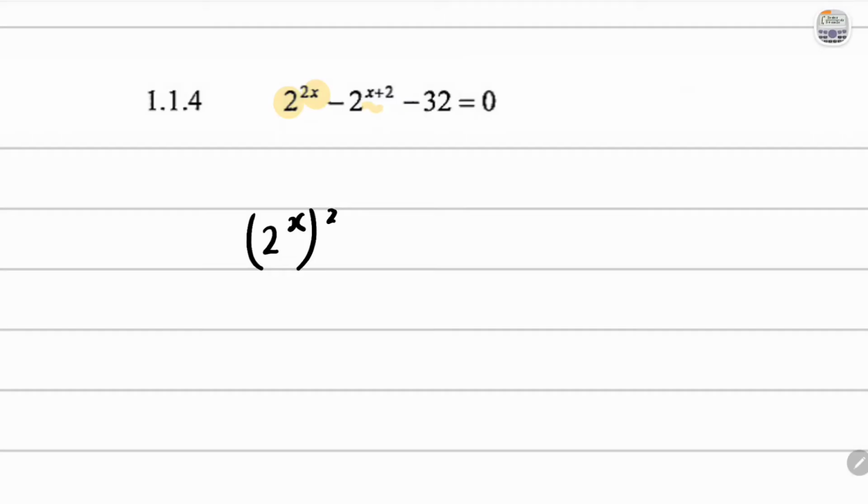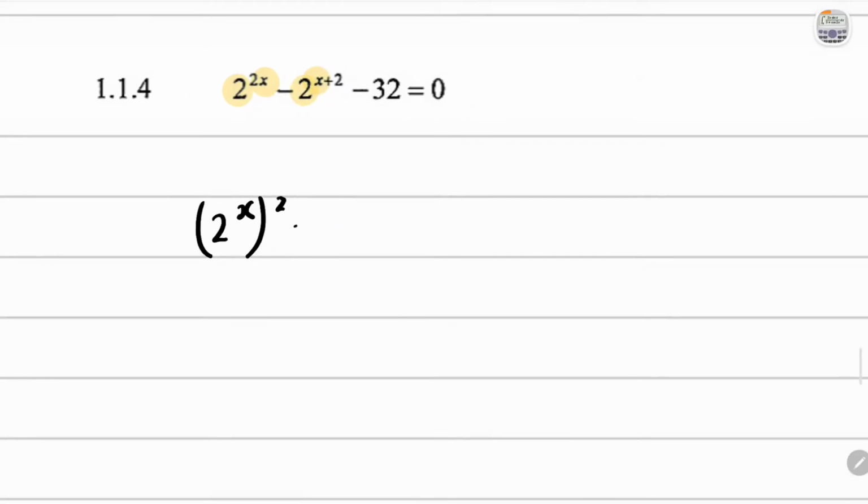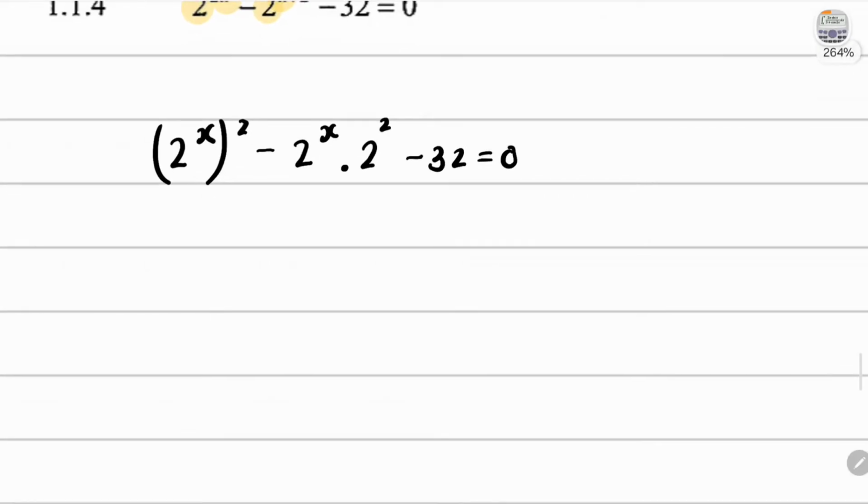So we could also rewrite that so that we can clearly see the 2 to the power of x being repeated. So that's minus and we have 2 to the power of x. Then we have a plus 2 in the exponent. So what that means is you must have multiplied by something that was written with its base being 2 and then you had an exponent of 2. Since when the bases are exactly the same and we are multiplying, you end up adding the exponents. And then of course we have the minus 32 is equal to 0. Okay, so this is our equation.